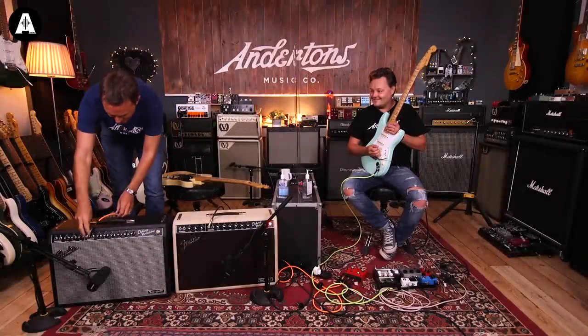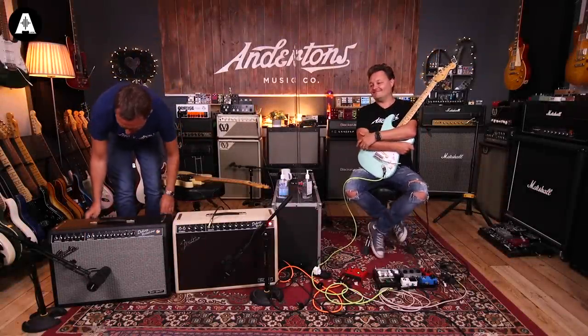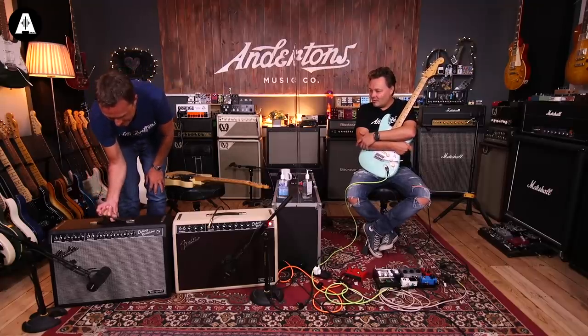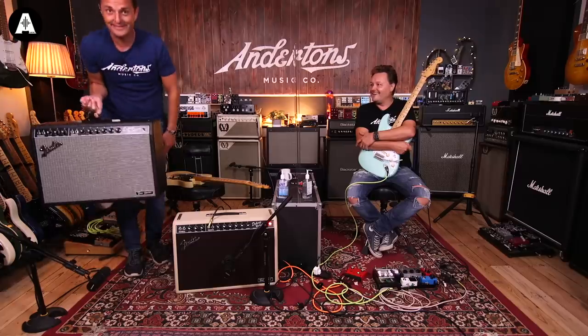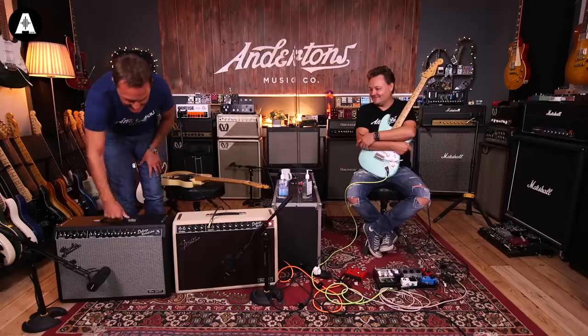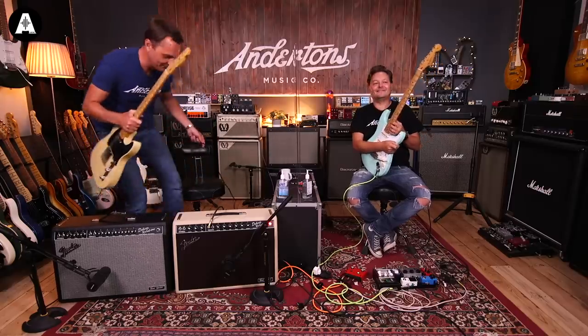Now, I don't have a bionic little finger or anything like that. Or do you? Or do I? But I'm just going to literally unplug everything from the back here and go... The little finger lift test. Now, I can tell you, despite the fact that I have exceptionally muscular little fingers, I would not have been able to do that with... I doubt it. You would have, but it would have hurt a bit. No, I'd have left my finger ripped out of its socket on it. Anyway. They are super light, man.